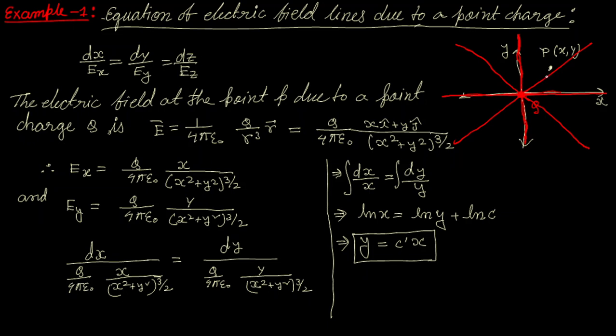And how can we practically draw this line? For that, if we place a point charge, let's say a plus q charge here, and then place a movable unit positive charge and release it at this point, this charge will move along this direction. Now if we connect the path, that will give you this imaginary line. If we place the point charge here, it will move along this direction. So along this direction, the electric field lines will be like this. Mathematically, we know how to write these differential equations.